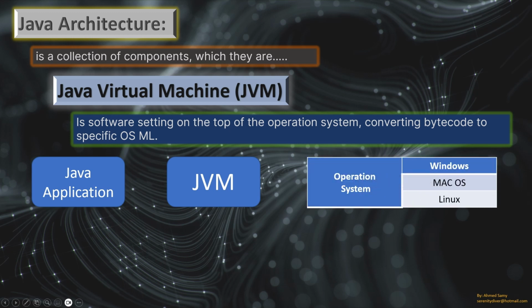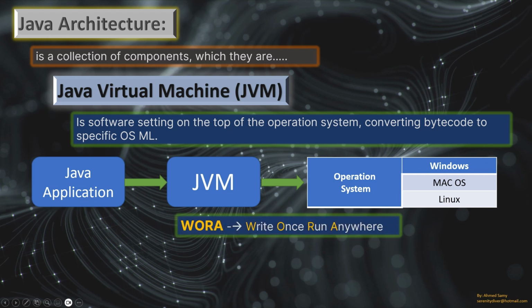You have your Java application here. Then you have the Java Virtual Machine and the operating system. You send the Java application into the Java Virtual Machine, and the Java Virtual Machine will load this application. Depending on the operating system which is running, the Virtual Machine will start displaying the content of that application to you, or do the specific operation which the application needed.